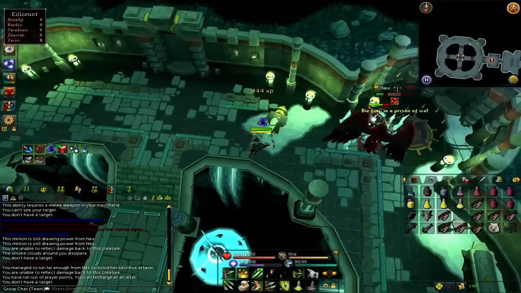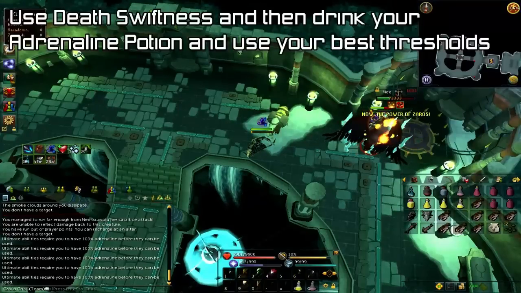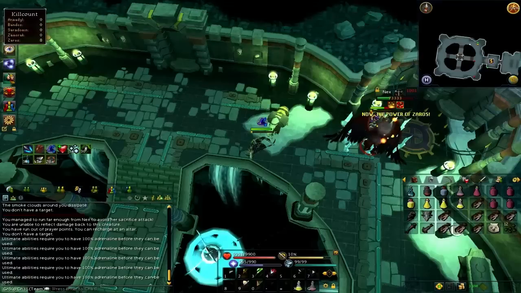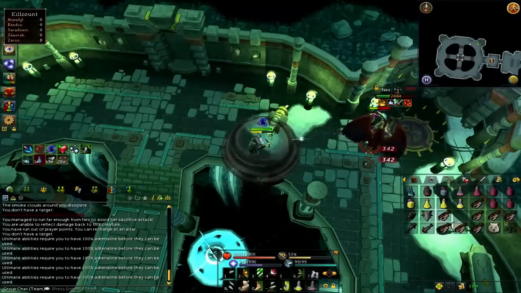So after Glacies dies, you want to use the ability Death's Swiftness and then drink your Adrenaline Potion and start to use your best thresholds. So you want to make sure that you get off Snapshot, Rapid Fire, as well as the Shadow Tendrils during your Death's Swiftness to deal a lot of damage to Nex and get her down as soon as possible.